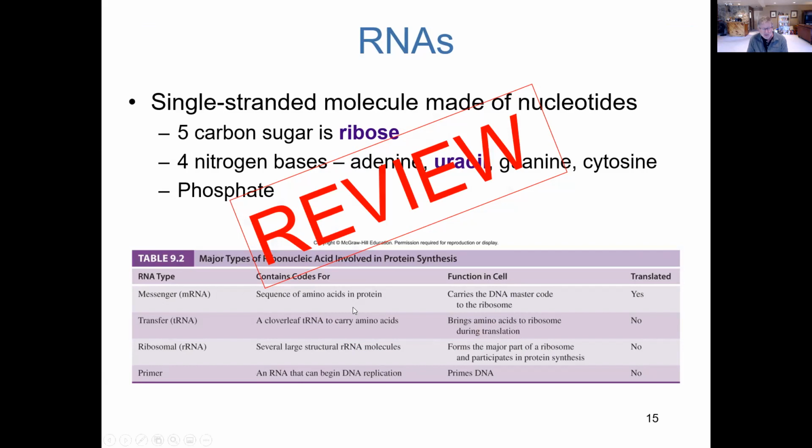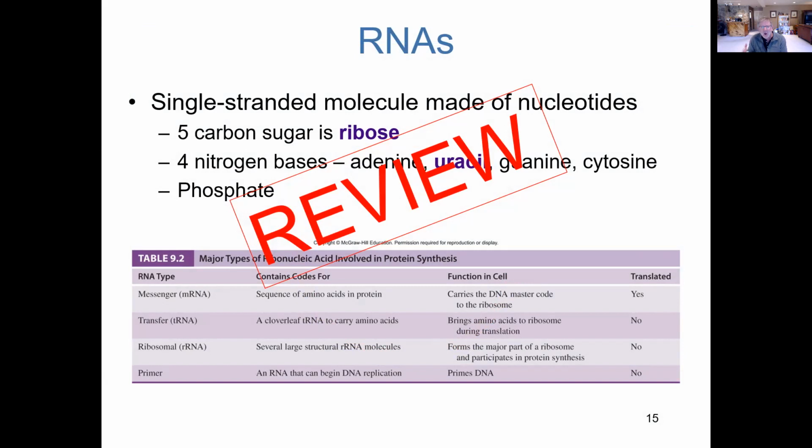The other major difference pertains to the nitrogenous bases. In DNA, we just talked about the adenine and the thymine and the guanine and the cytosine. In RNA, you'll notice here, kind of hidden, we have adenine, we have guanine, we have cytosine, we do not have thymine. There is no thymine in RNA bases. It's called uracil. U-R-A-C-I-L. Sorry, it's kind of hard to see this. Uracil.